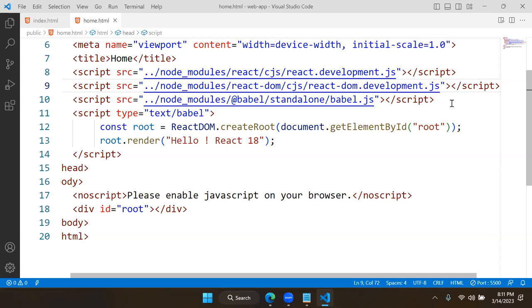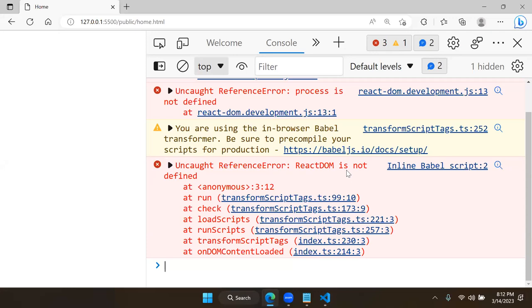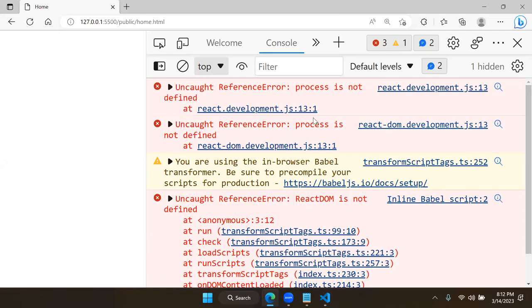Currently your computers are set up for UMD. How can you say your computer is set up for UMD? Because yesterday I showed the process, and the process you saw was set for the UMD system. That means installing Node.js, the npm package manager, and setting up our project with the npm init command. We learned package.json, how to create the package.json. Now you can see this is now CJS. It's not working.